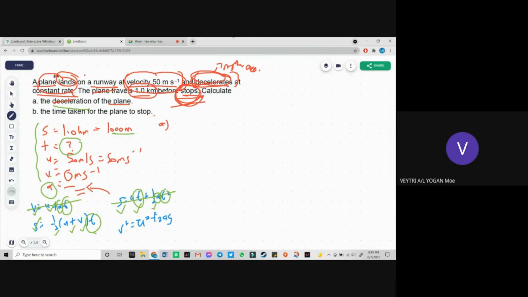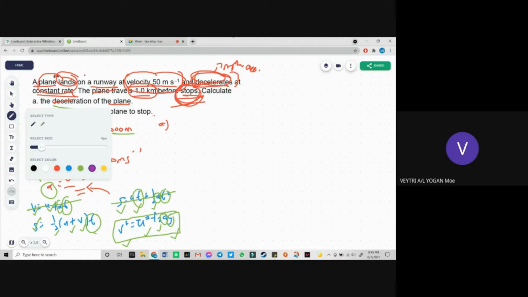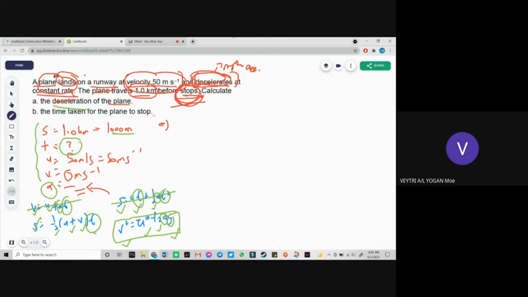Next, V ada, U ada, 2 value, acceleration kena cari, displacement ada. So this is the formula that you're going to use. The simplest and shortest formula. Don't memanjangkan keadaan. Kenapa? Sometimes you'll get so confused. Kadang-kadang situation, yes, it's about the plane, but then sometimes there will be a couple of situations going on.